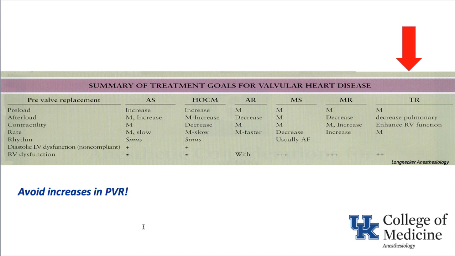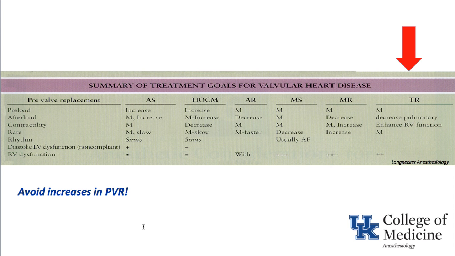So in tricuspid regurgitation, really what you want to do is maintain RV function and decrease the pulmonary vascular resistance so that more blood goes forward. Now, how do you decrease pulmonary vascular resistance? Oxygen. Don't let the CO2 go up. Don't let them get cold. Don't let them get acidotic. Don't let catecholamines be flying around and constricting the pulmonary artery. All things that make the TR jet worse.